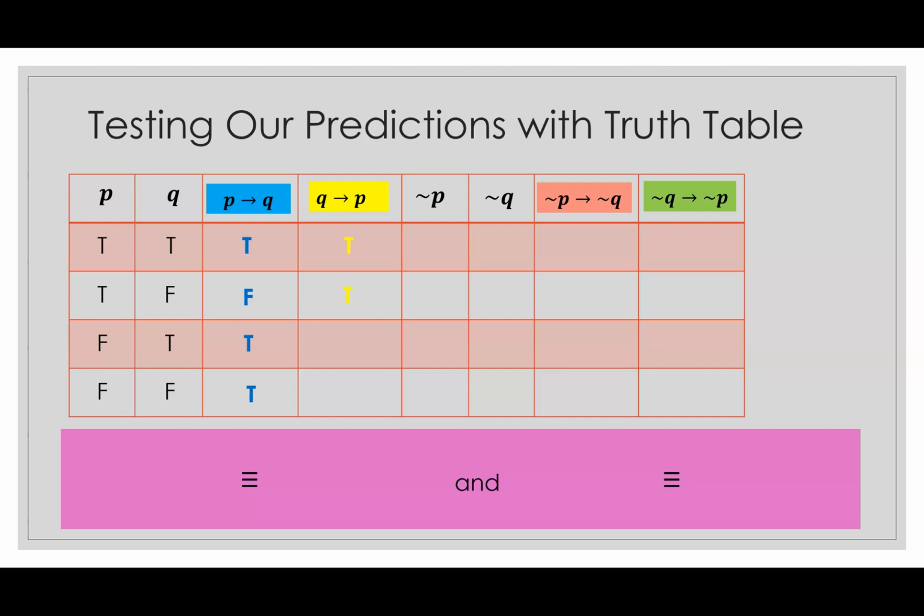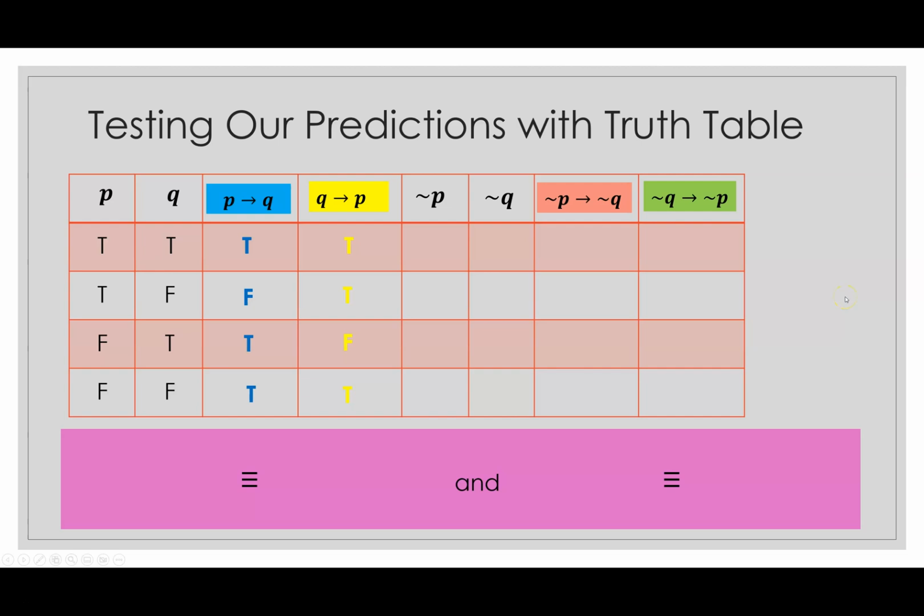So far, it doesn't look like if we switch the order, they will be equivalent. Let's continue the truth table though. If true then false, the conditional statement is false. If false then false, the conditional statement is true. So as we can see, blue is not the same as yellow. What happened when you switch the order of the conditional statement? They're not the same. They're not logically equivalent. So blue must be equivalent to one of the other ones, right? And yellow is going to be equivalent to one that is left.